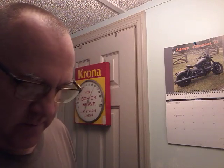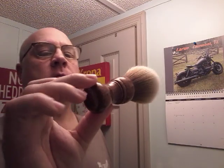Let's go ahead and use our Graydog Cocobolo wood brush with a Synbad knot. Just kind of wet that, and let's start loading it up. Lakewood soaps is not one you see a whole lot highlighted, not only on YouTube videos, but even on the shave forums. And it's a phenomenal soap. Lathers great. It's kind of like the unknown Sterling, is the way I see it. Sterlings are a phenomenal soap, a nice value. I think these are priced a little bit more, around $17 for 4 ounces, so not as much soap and a little bit more than what Sterling is at right now. But in just a short time, it just explodes with lather.